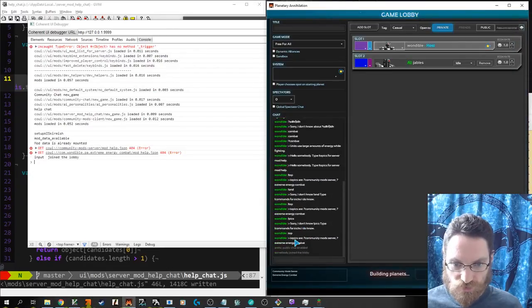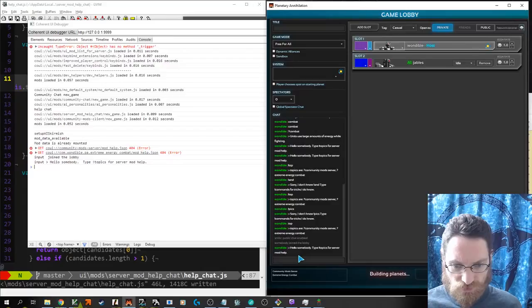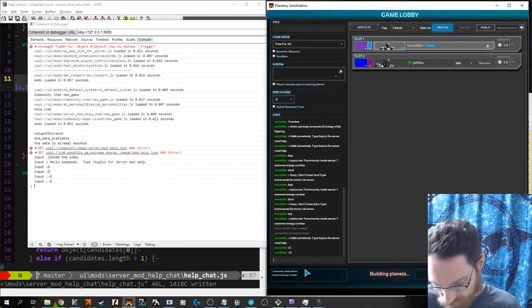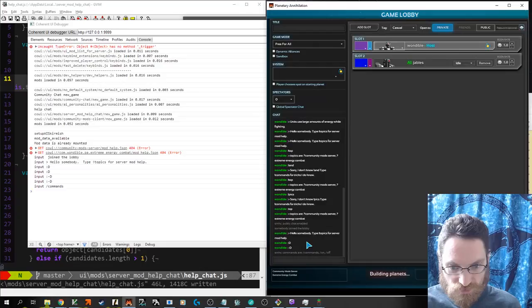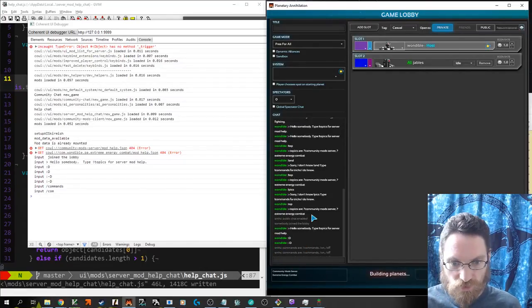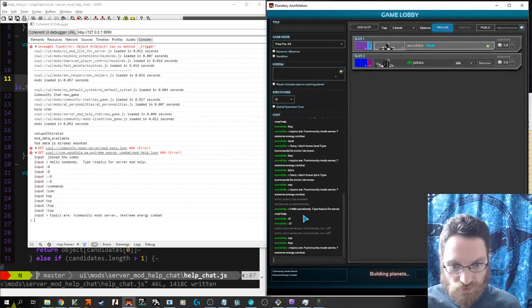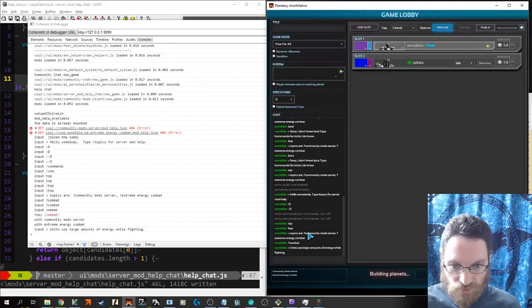All right, we said hello. We can say all our remotes. We can say commands. We can say com. We can't say top, but we can say top. And we can still say combat, and yeah. That's the amount of fuzzy matching we want.